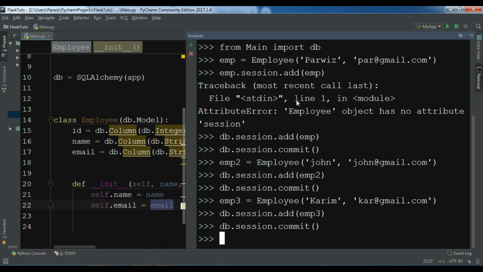Okay guys, now we have learned how you can insert data in your MySQL database with SQLAlchemy. Now I'm going to show you how you can retrieve or select data from your MySQL database using SQLAlchemy. If you see my database, I have 3 data, and now let me create a new session.